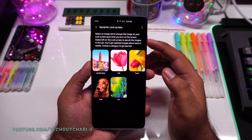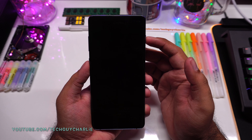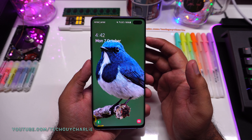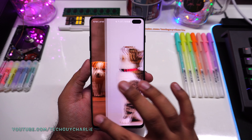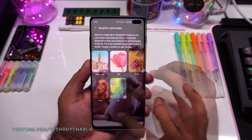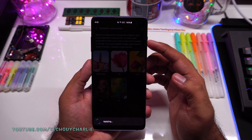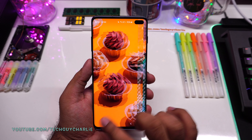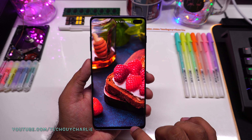The pets wallpaper is applied — I'll put my phone to sleep and wake it up: a picture of cute pets. Sleep, wake it up: brand new photo. Again, sleep and wake up: a brand new high-resolution photo on the lock screen. If you want to see more wallpapers, swipe from right to left and the phone will show you amazing high-resolution wallpapers. Let's test the food wallpapers — wait for it to download, applying, and we can scroll to see fresh high-resolution wallpapers. This is Dynamic Lock Screen.